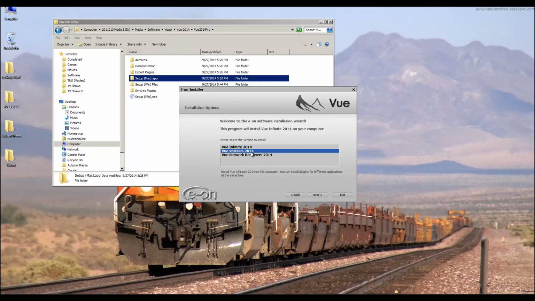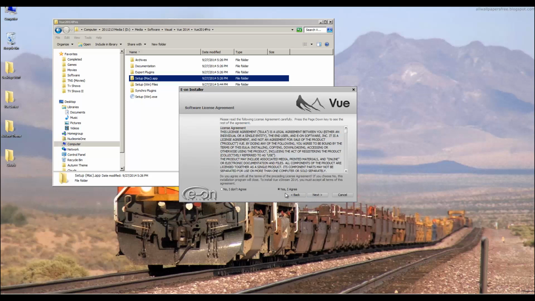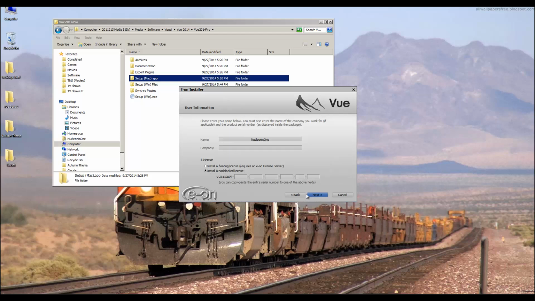So I'm going to go ahead and select Extreme 2014, as that is the version that I have. Please take note that if you have a copy of Infinite, selecting Extreme will not give you access to Extreme. It'll still install Infinite, with all the features of Infinite, because it's tied to your license. Now, for security purposes, I'm not actually going to show this part of the video. I'm going to skip this so that my license is protected, and I will pick up in just a short moment.